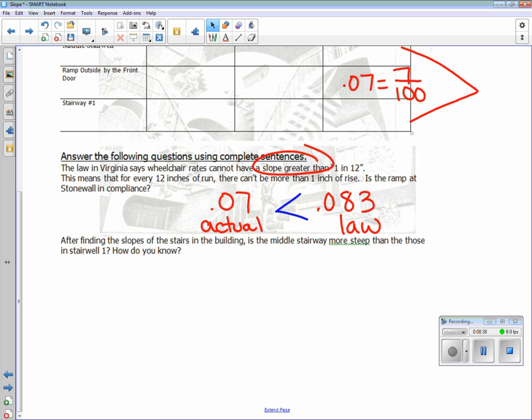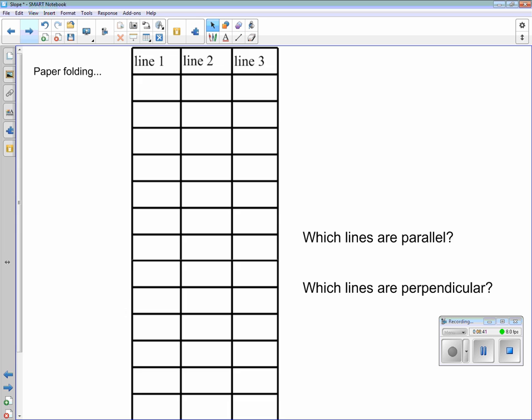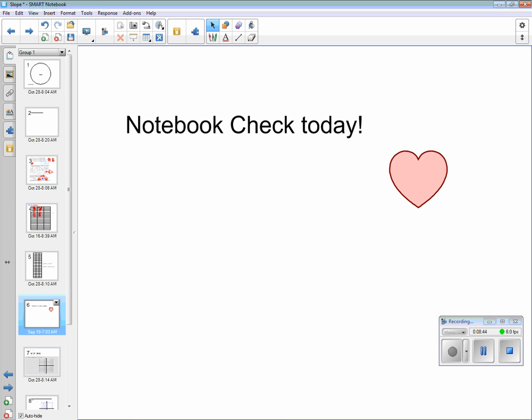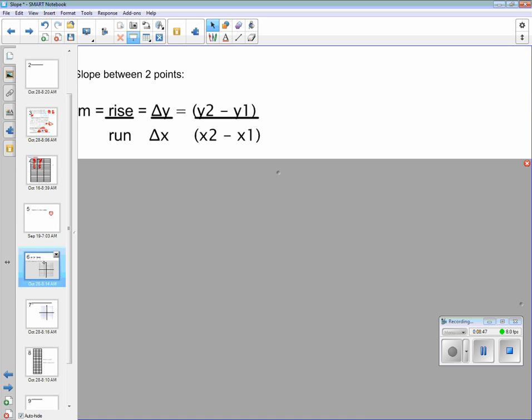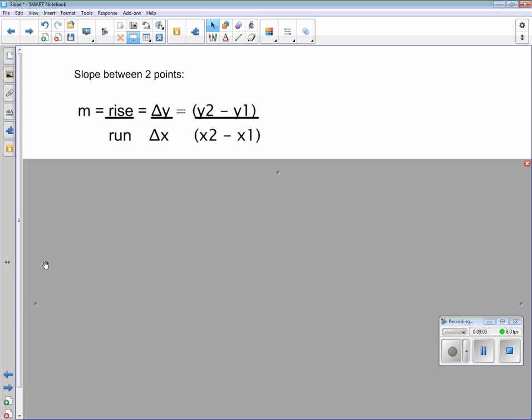All right, so let's talk a little bit more. We're going to come back to this guy. Well, let's move it so we can have it later. There we go. Let's talk about slope. Okay? Today's notes are going to be slope of a line, with today's date. And you've seen this formula before, rise over run, delta y, delta x, change in y over change in x. Those should really be subscripts. I don't like that they're not, so I think that's Mrs. Mackert going too fast and not actually making them subscripts. Sorry about that. But y2 minus y1 over x2 minus x1.